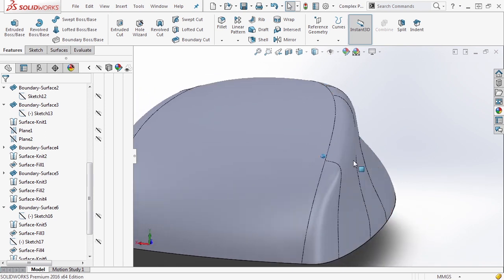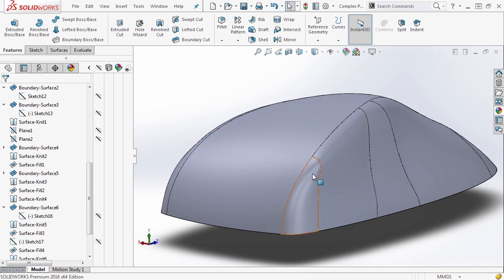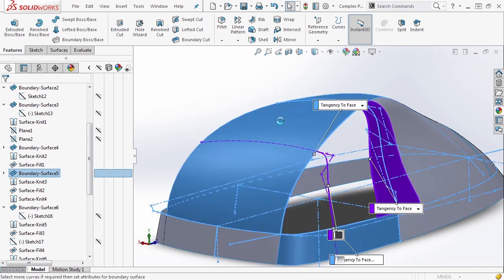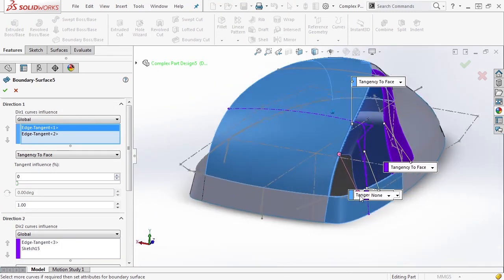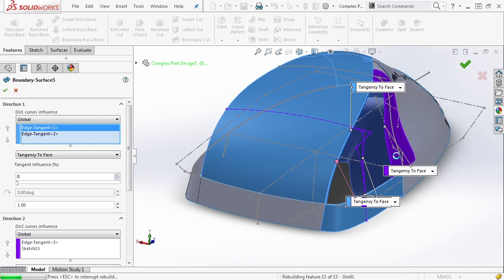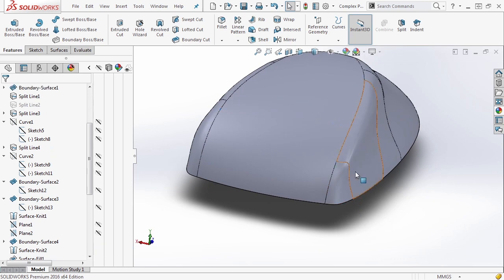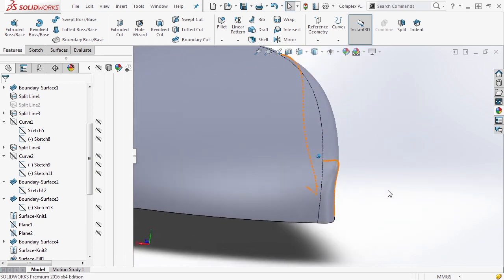You can also see that this surface, well, it's less than ideal. We're looking at it, it sort of pitches in right here. So we want to select it. It's boundary surface 5. We can go in and edit. And let's maybe drag it down a little bit farther, see if we get a better result, and say okay. Now, if you remember when we made this boundary surface, we knitted it, and then we did a filled surface here. And it's another thing that really helps us with these parametric updates because when we knit it, we have a very concrete, finite boundary that we can help blend these things into.